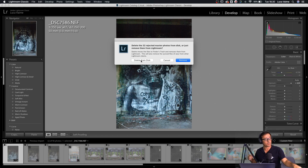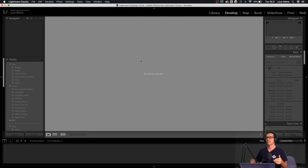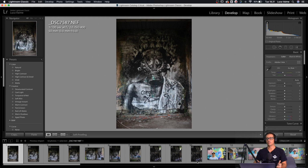And remember, I told you at the beginning, if by mistake you delete that picture of that special encounter of the dinosaurs in the middle of the forest and the jungle, you will still be able to recover it because you did not delete your file from the memory card in the camera. We deleted it from disk. Bang! Bye-bye. They're all gone. And now you see I have nothing in there, because I need to go back here and say filters off, and then I'm back with my roll.